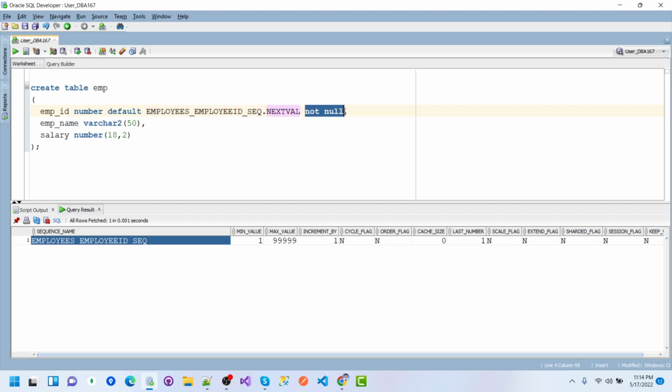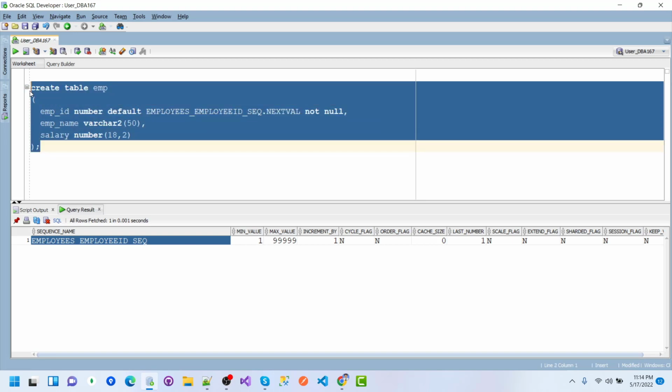We need to use it this way: the sequence name, then its NEXTVAL, NOT NULL, employee name, and then salary. So this is the use case of a sequence in our newly created table.